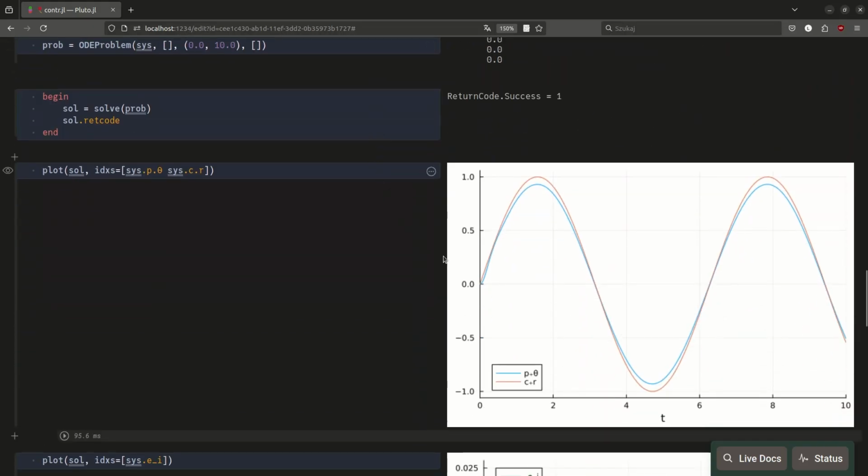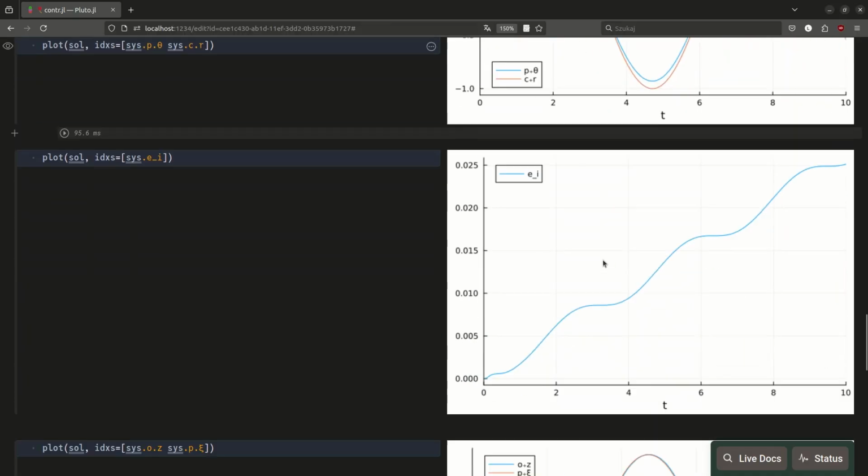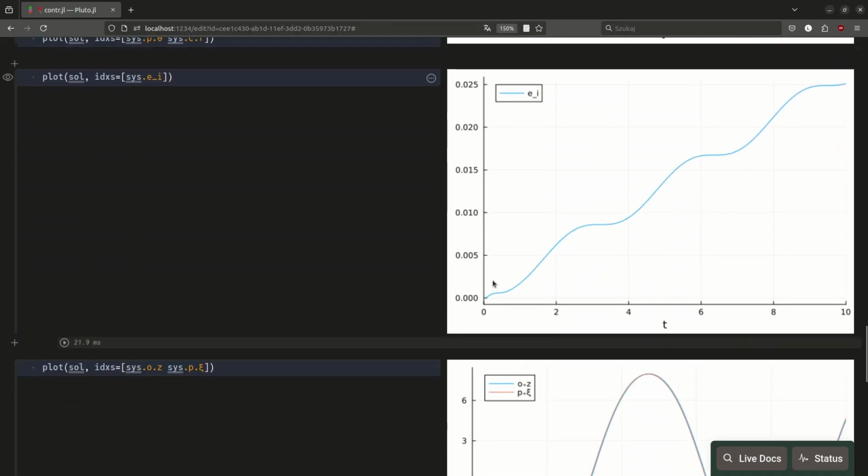And if we take a look at the plots, we can very clearly see that the performance got significantly worse, and this tracking error is very clearly visible here, and we can also see on the integrated square error that it is like 20 times bigger than it used to be. So it means that the secret sauce of the ADRC actually works.